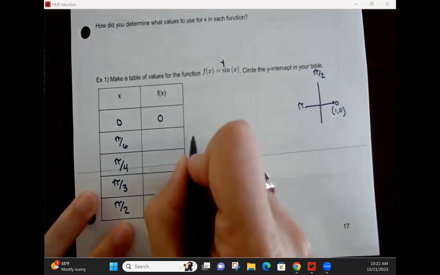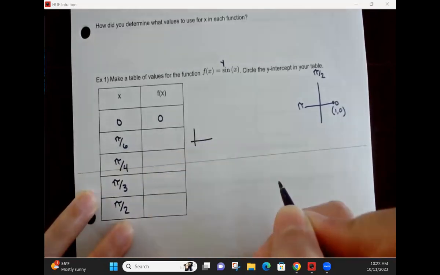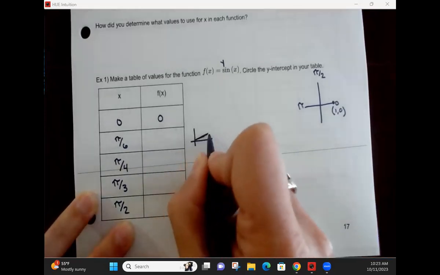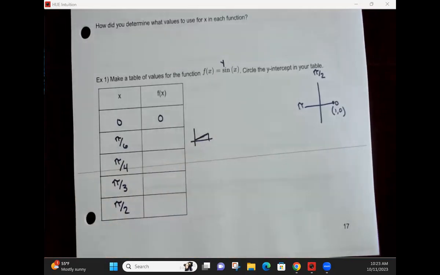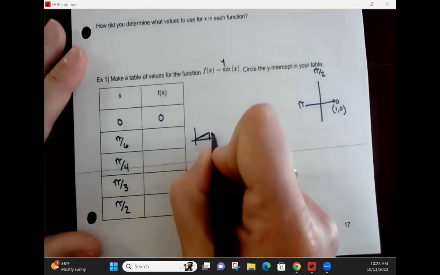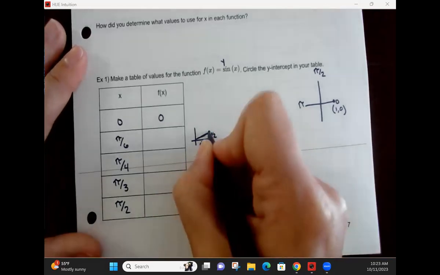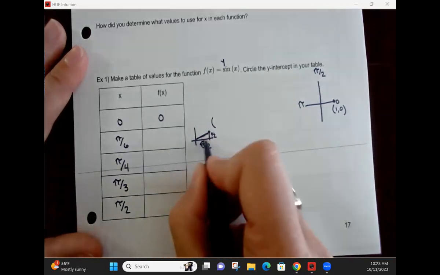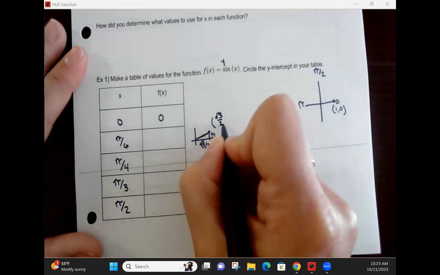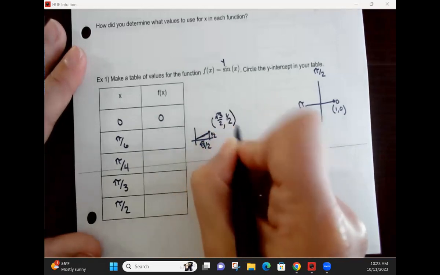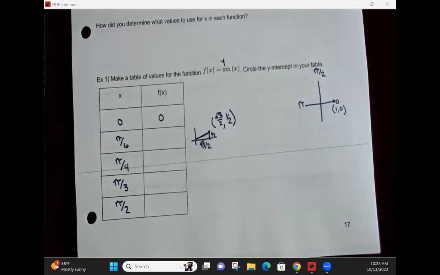Okay. For pi over 6, I know that that's in the first quadrant. It's not a very big angle. It's my 30-60 special right triangle, okay, where my little reference angle is the smallest angle, okay, is about 30 degrees. So I know my short side would be a half. My long side is √3/2. If I am talking about the coordinates of this point, it would be the x amount, comma, the y amount. So what would be sine of pi over 6? 1/2.